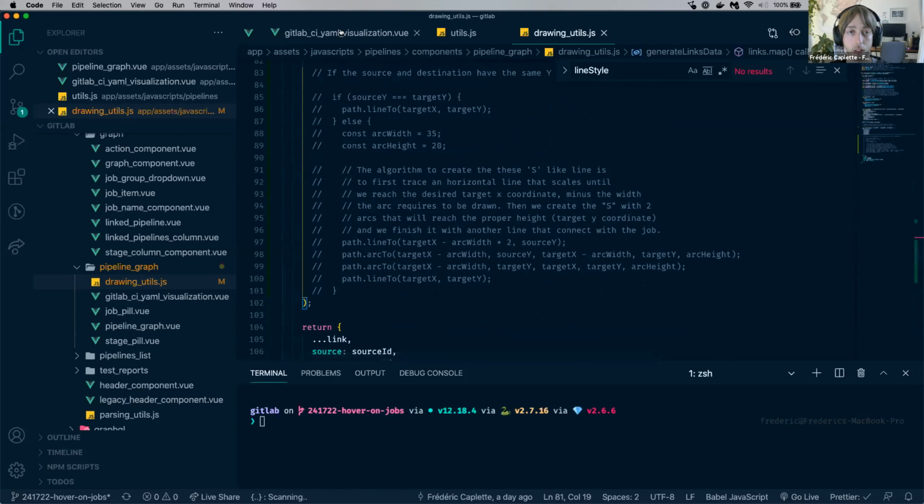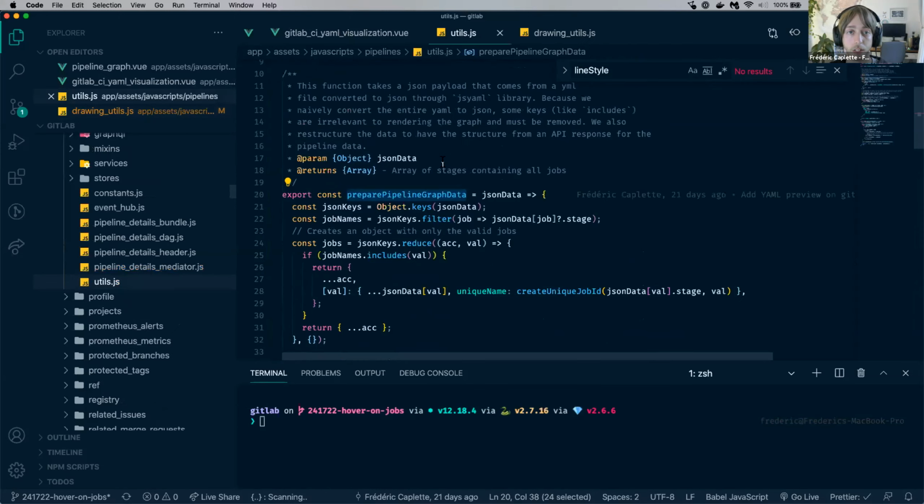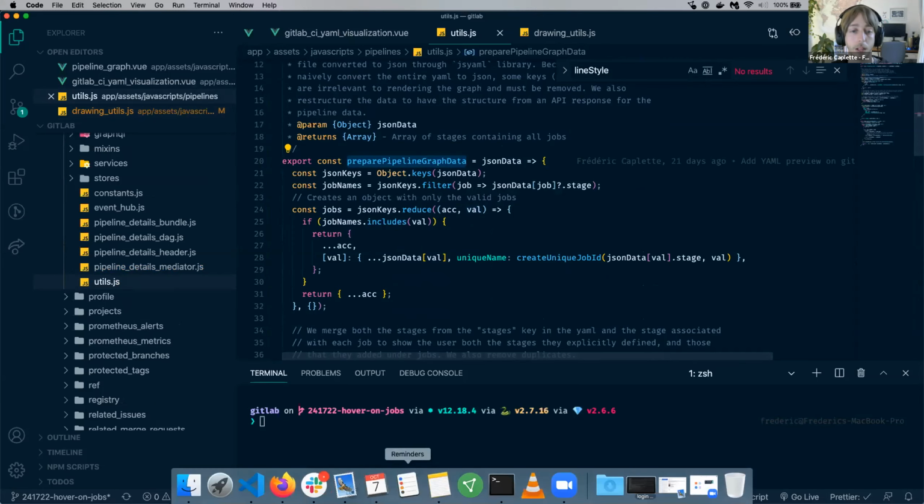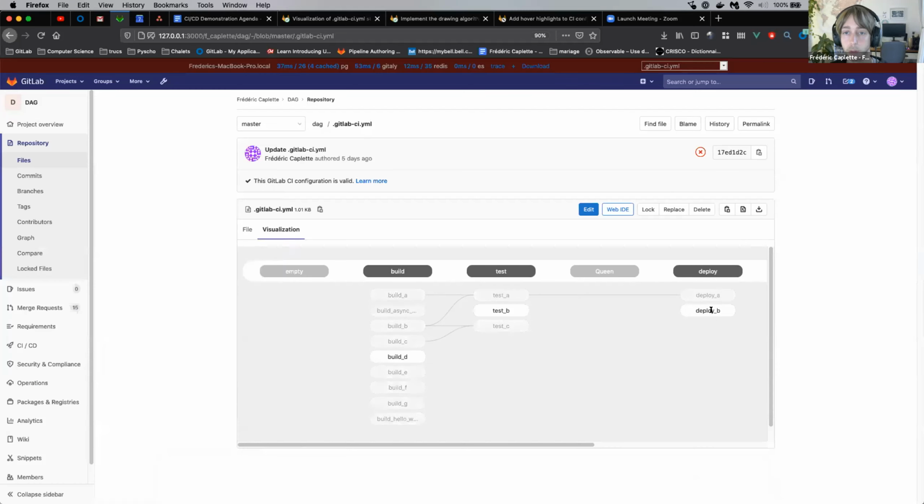Once that's done, the other interesting thing is how we find the ancestor nodes. Because when I'm highlighting, let's say deploy B, I don't have a quick way of knowing in the data currently what are all of the links and all the nodes that deploy B depends on. It's the other way around. I can know that test C depends on build D, for example. That's obvious.